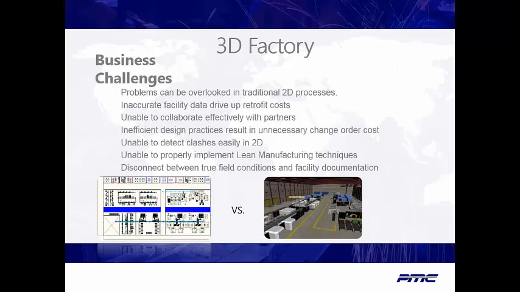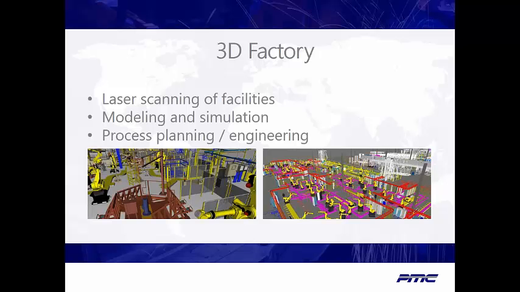A true 3D as-built condition is required for efficient collaboration and project control. Because of the complexity of industrial automation, 3D technology has been utilized for over 15 years. The demands of shorter cycle times required planning, modeling, and simulation for verification before any work was done at the plant. It was imperative to have an accurate as-built model of the plant in order to utilize the new digital technologies.